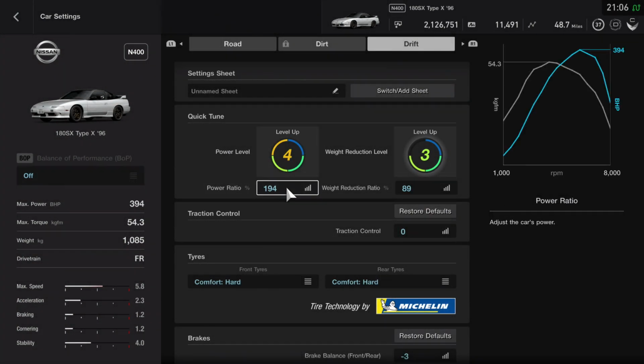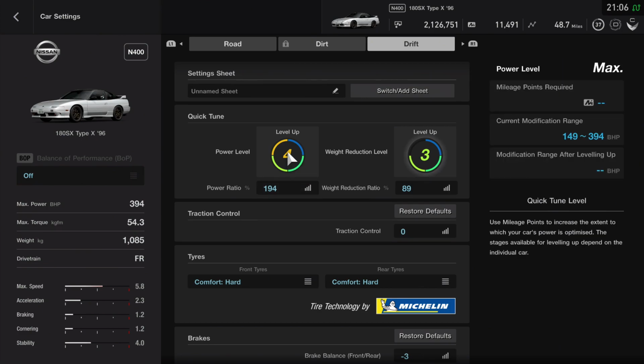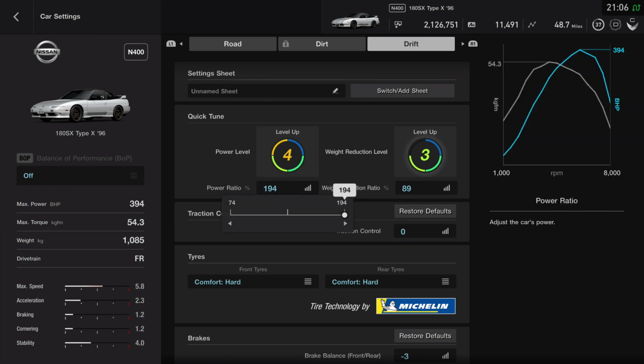So the 180 here is a real nice simple build, but you are going to need some mileage points to start off with. So with this one, I've taken the power level all the way up to level 4 there. You're basically just trying to get it as high as you possibly can. So 194%, which is 394 brake horsepower.